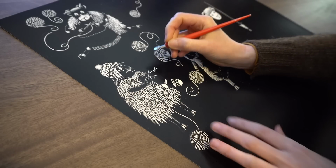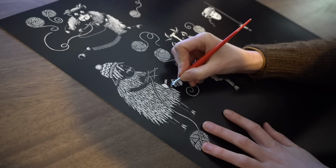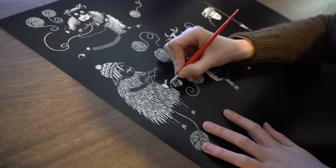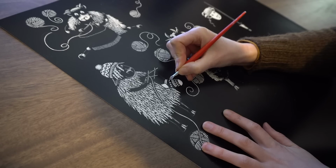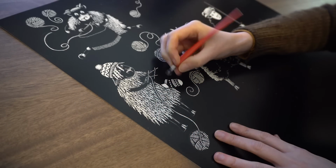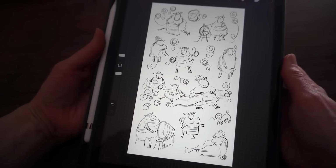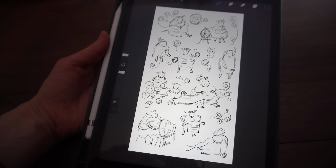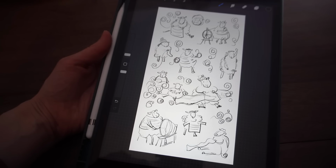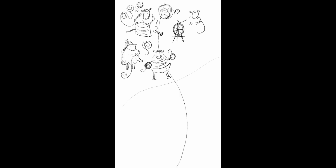And the idea behind this design is a collection of sheep working on yarn and fibre related crafts. So there's knitting represented, there's crochet represented, and there's spinning. And I think you can probably tell I've had a lot of fun coming up with the design for this one. So here's my rough sketch. You may or may not be able to quite interpret what's going on. I always sketch really loosely, and lately I've been sketching on my iPad rather than paper because it's easier, it's more accessible, and I'm less likely to lose the piece of paper. But it also means that I can show you these little playbacks of watching me work on the sketch, which is fun.